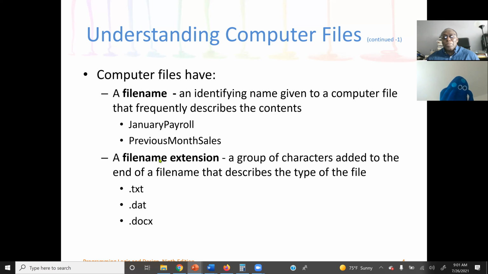Also, a computer file may have an extension, or file name extension. The extension will tell us the type of application we can use to open that file and also what type of file it is. For example, the extension .txt will be a text file and can be opened by any text editor or word processing program, for example Microsoft Word. We also have .dat, .docx, and .doc, which can be used by Microsoft Word applications. For example, we have .java, which means it's a Java source file. So every file must have an extension. The extension will identify the type of file we have.